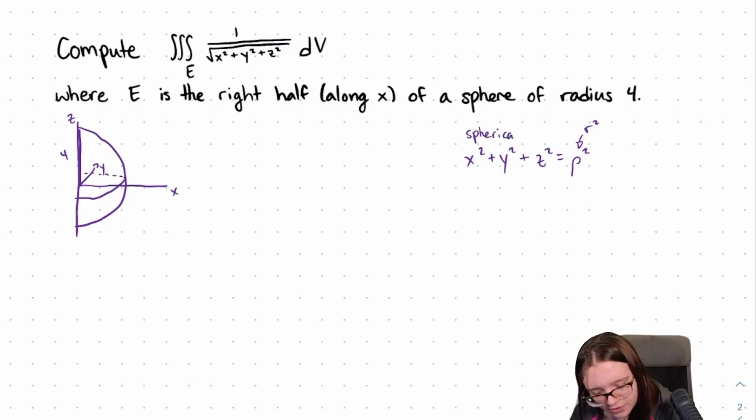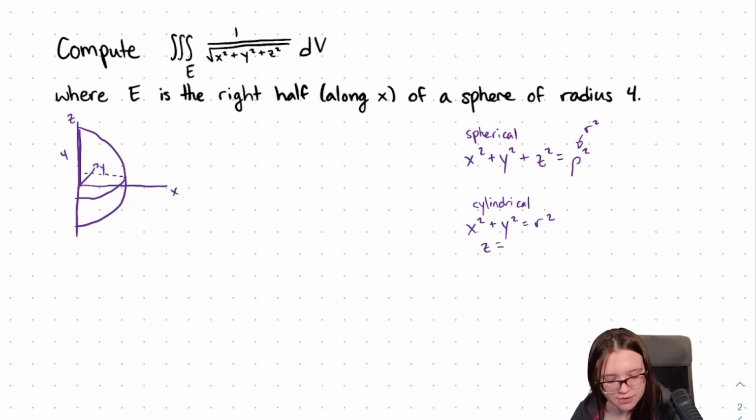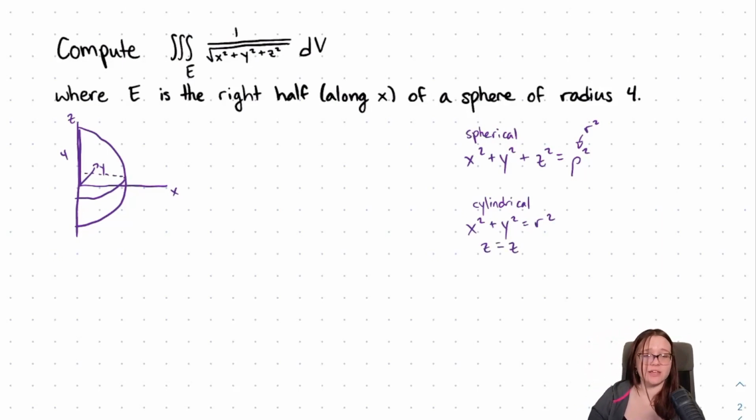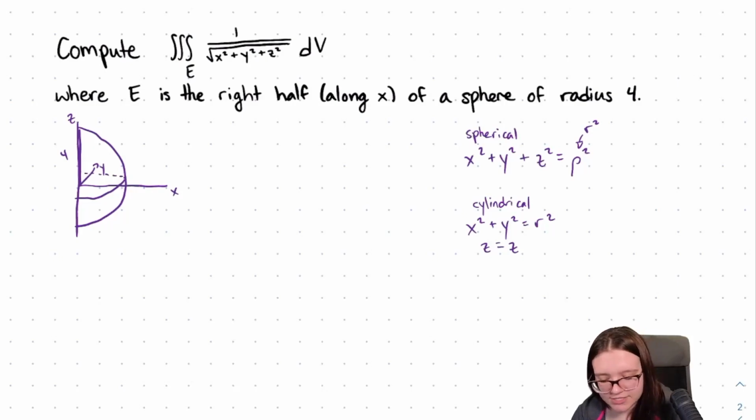Here rho is the radius of our sphere, so this is in spherical coordinates. In cylindrical coordinates, you'll recall x squared plus y squared was r squared, and we kept z as z. The reason is that here rho is the radius of a sphere, the distance from our point xyz to the origin, whereas in cylindrical coordinates, r is the radius of the circle, and we're cutting it parallel to the xy plane, so it's just the distance to the z-axis instead of to the origin.